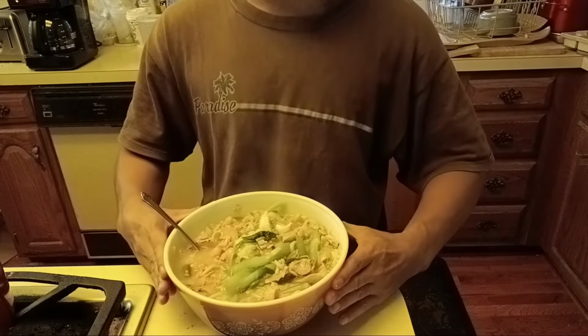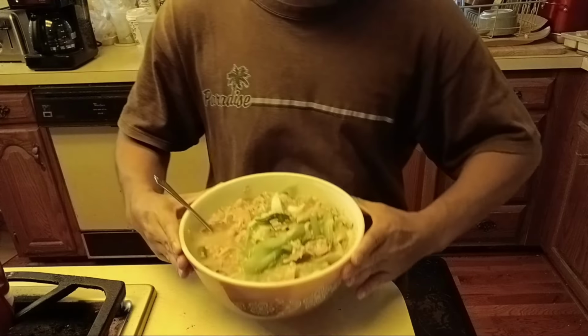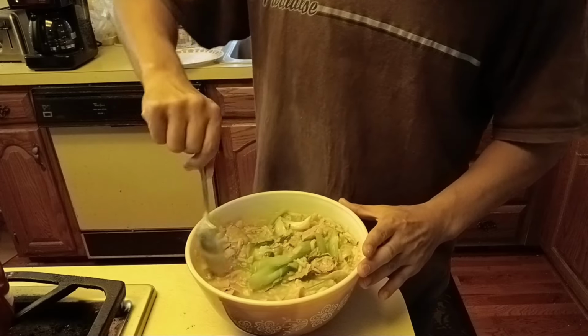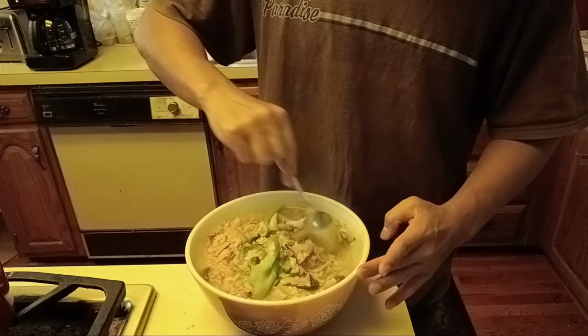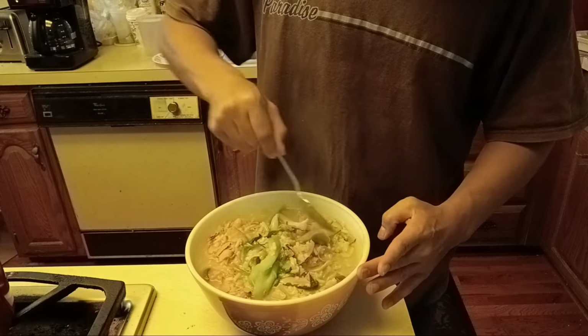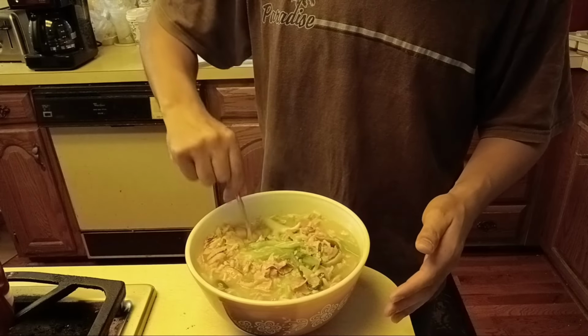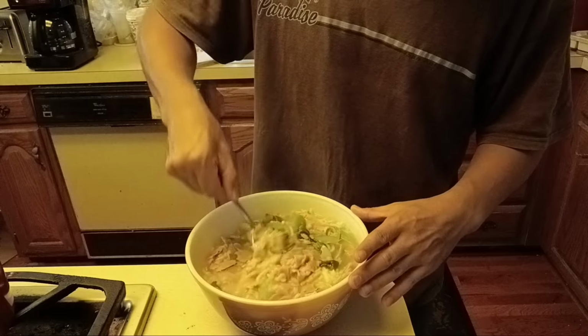Look how big this bowl is. I don't know if you can even tell. Probably not. I don't know if I'm gonna be able to eat this all on camera. This might be one that I really will have to split up the video between the preparation and the eating, because this has to be kind of cool before I eat it.